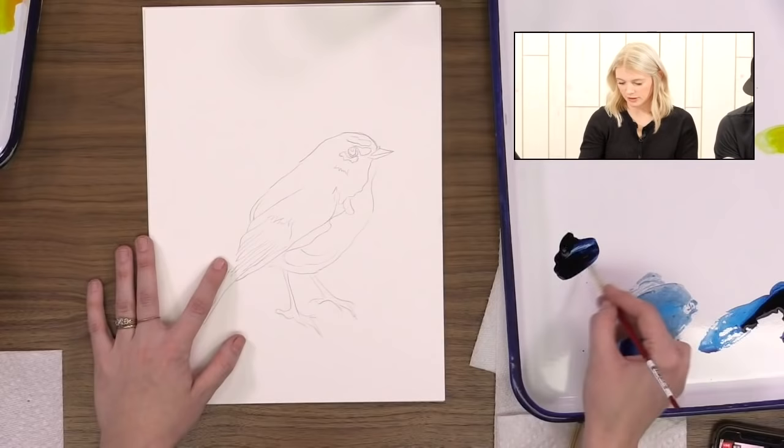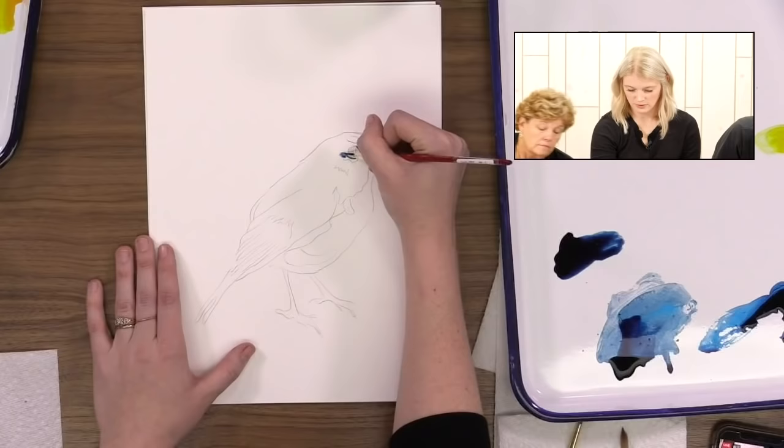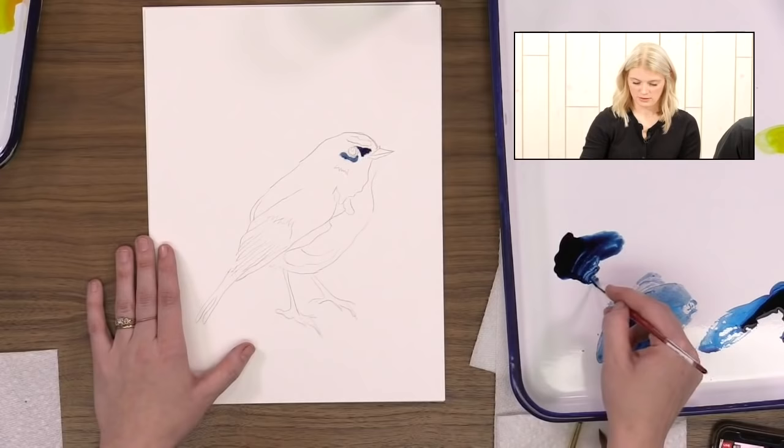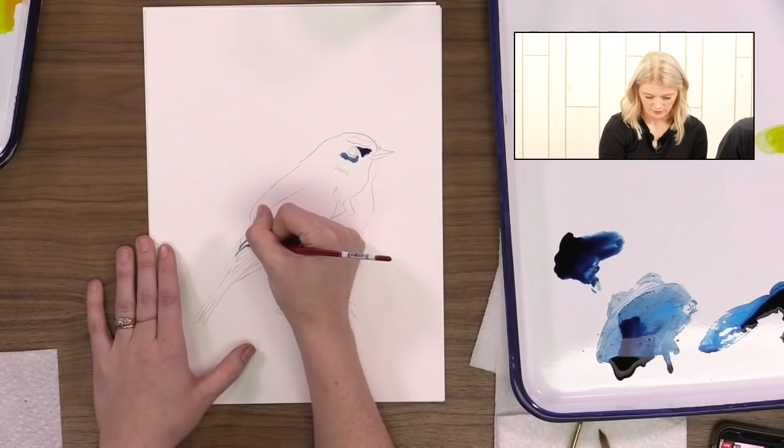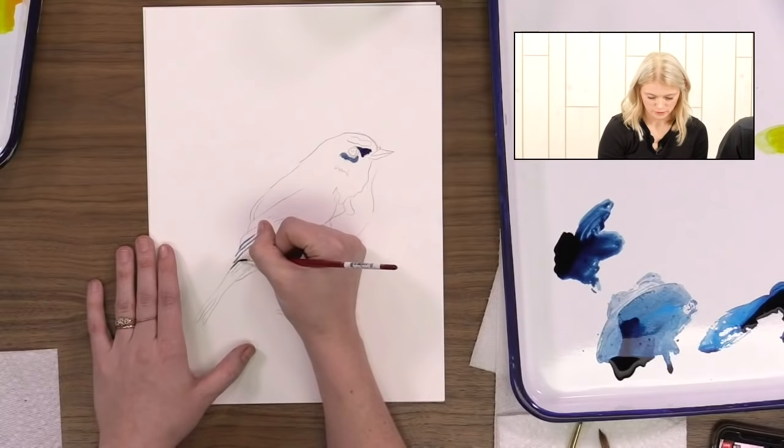So basically, I'm just going to start putting in the shadows first. So I'm going to paint this area that I outlined. And on this side. And then I'm just going to go in and start following the outline on my bird. Now, when you paint, it's usually easier if you start. For me, I like to start with putting the shadows in first, or the darker areas, and then going from there.